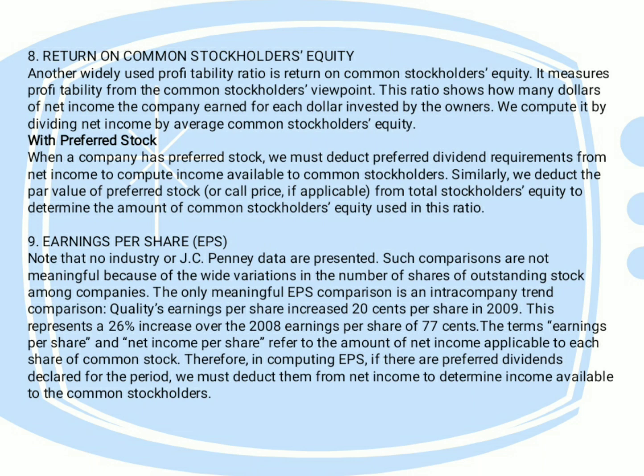Return on common stockholders' equity. Another widely used profitability ratio is return on common stockholders' equity. It measures profitability from the common stockholders' viewpoint. This ratio shows how many dollars of net income the company earned for each dollar invested by the owners. When a company has preferred stock, we must deduct preferred dividend requirements from the net income to compute income available to common stockholders.